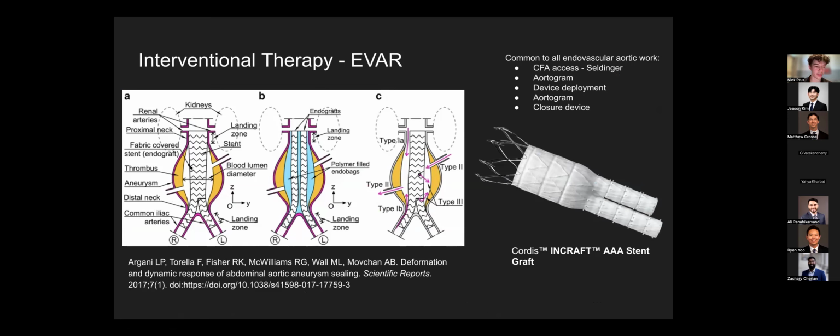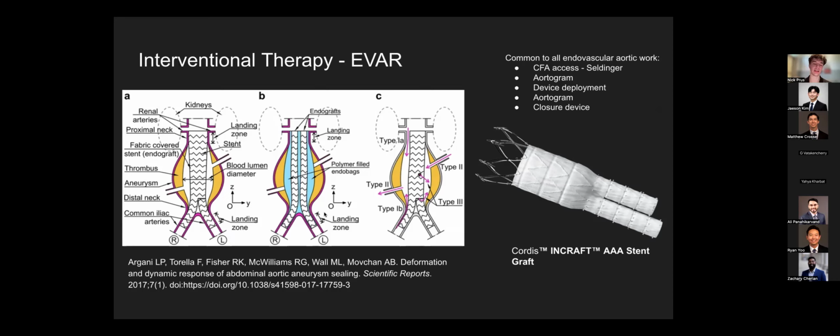Other important things to consider, the common iliac artery. So this is the landing zone distally. So you need a good evaluation of the iliacs and femorals, both for access, but also for stent deployment. Moving into the sac itself, there is thrombus formation on the side of the sac. Once again, that's due to turbulent blood flow leading to a good environment for thrombus to form. This is the sac itself, and then this is the covered endograft.